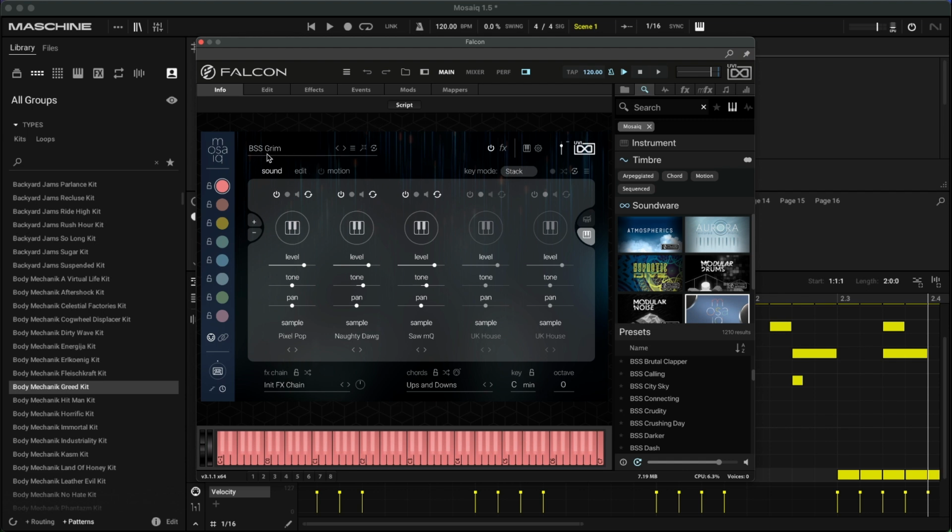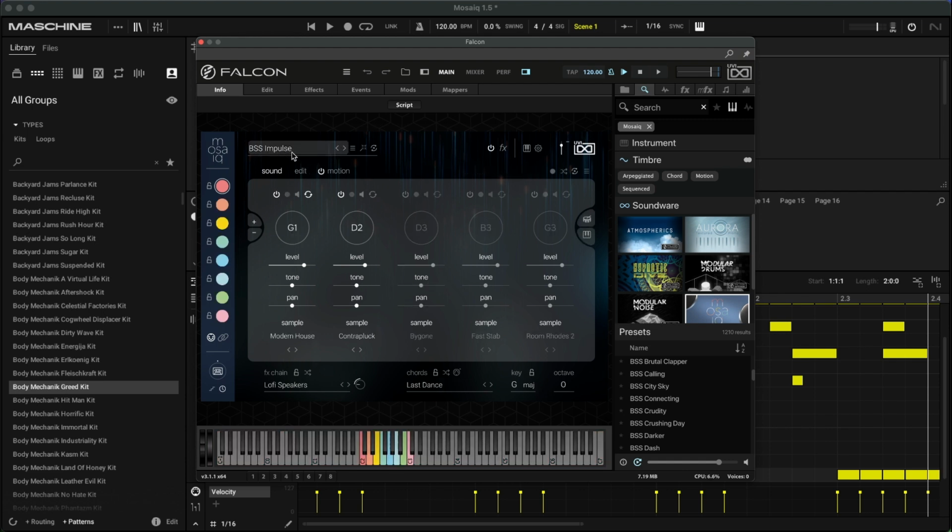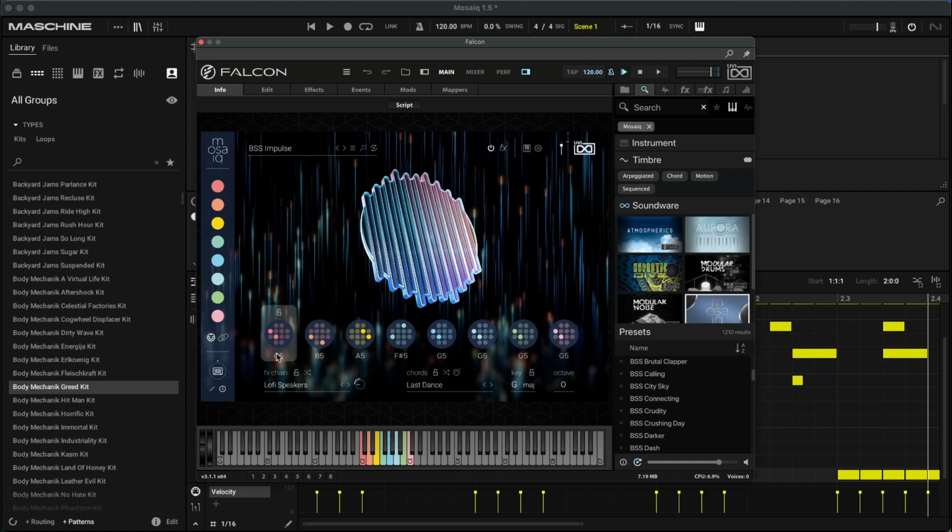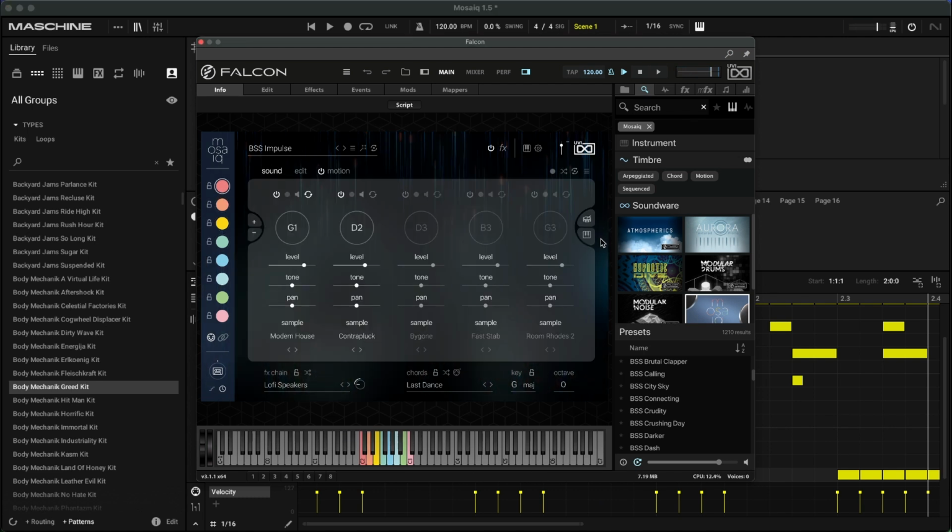So right now we're in bass grim. If I click the arrow over and it goes to bass impulse, you'll notice we're back to the default setting of having chord presets. If I click out of this, you can see all the chords. We have G5, B5, A5, so on and so forth across the bottom here. And I can play it back normally like it normally is, but it didn't save or allow me to lock it and stay inside keyboard mode.